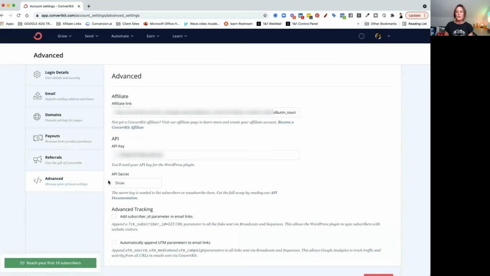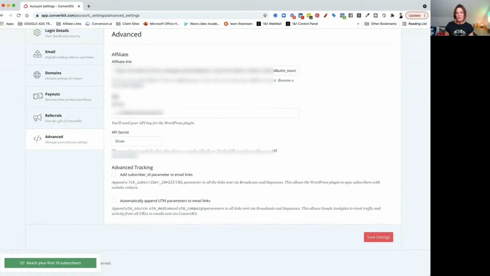These are super important if you are using Convertkit in any other form. So you may need to come to this if you are putting Convertkit onto your WordPress website or any other website. You'll pop that in and it will connect the two together. You can have advanced tracking if you wish as well. And once you've done that, don't forget to go ahead and click Save Changes if you have any.